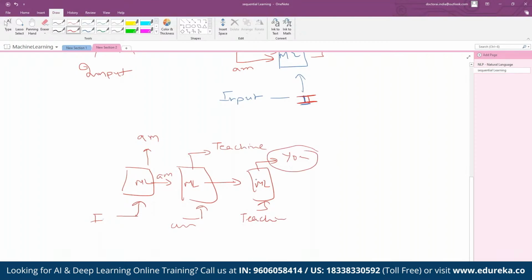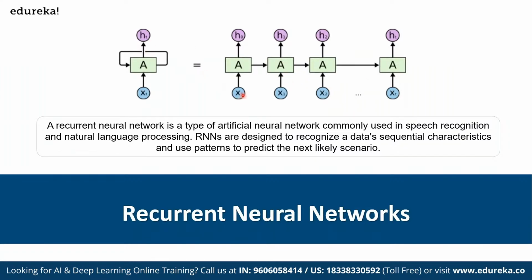the next word. So what I'm trying to say here is NLP works on sequential modeling. This is exactly what is shown here. You are giving an X0, and that information is passed on to the next network. That network takes another input and the information from the previous state, and it will give you the next output.